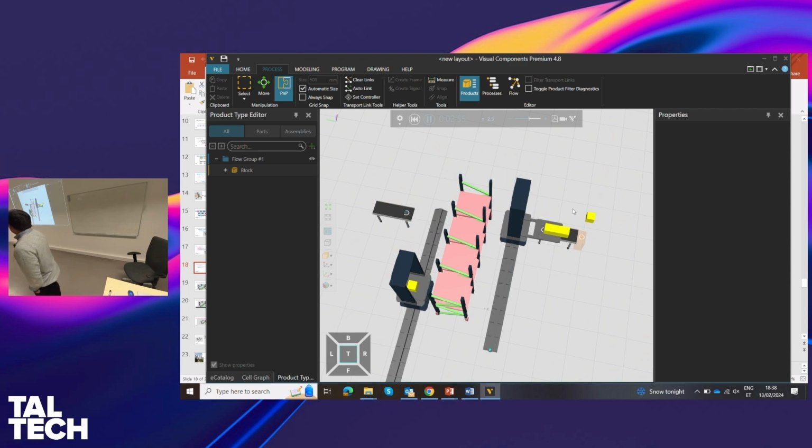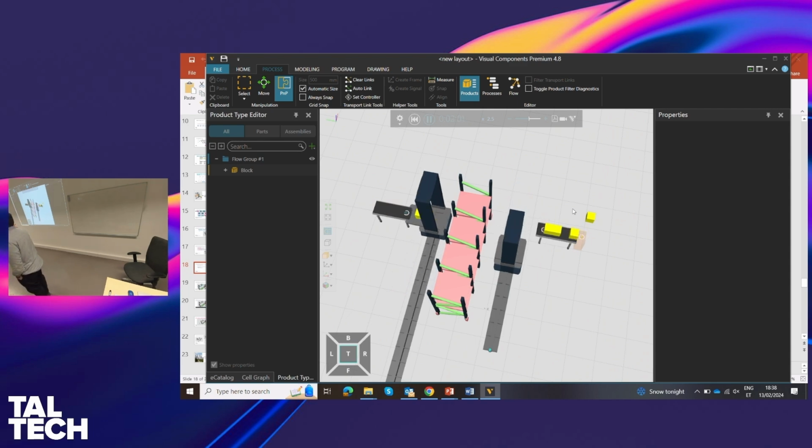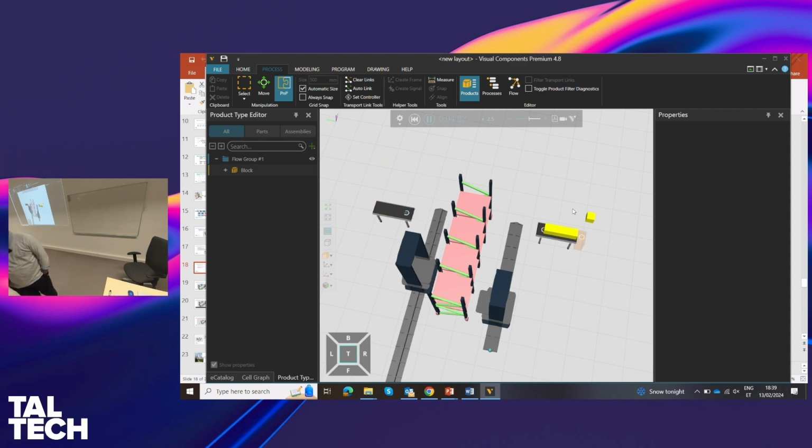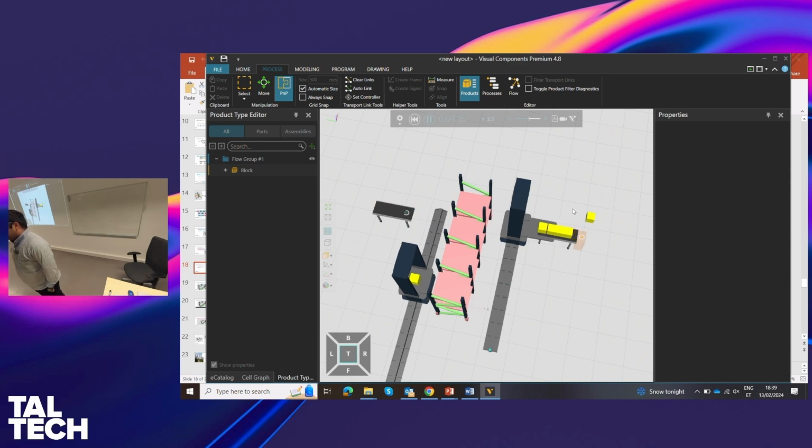If you manage with this, it is good to go. You can continue by yourself, or in the next lecture I will continue from here, showing how we can proceed with the whole flexible manufacturing system concept or simulation in visual components. We are trying to get license keys so that you can use it at your home. Otherwise, you are welcome here in our computer class to use it.